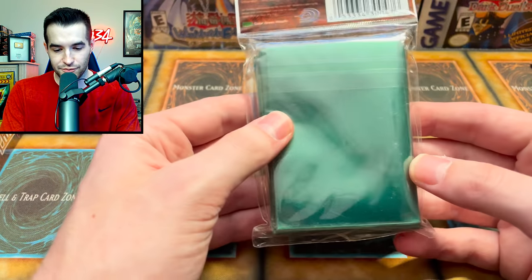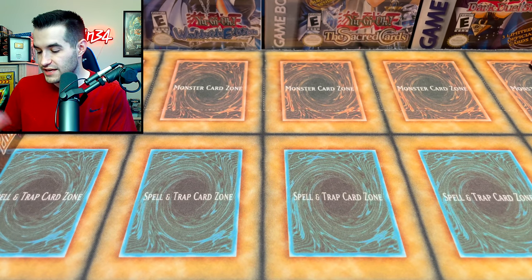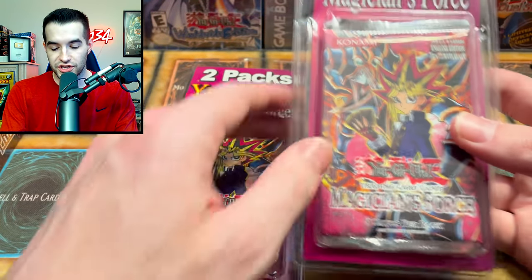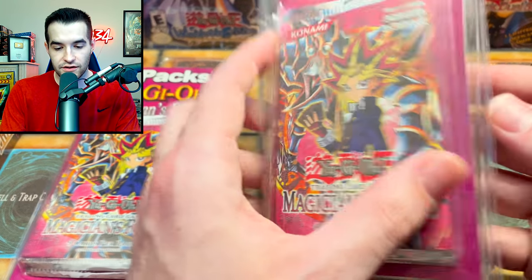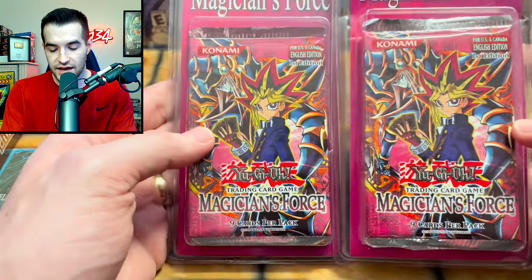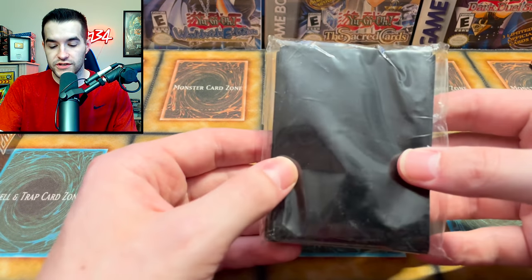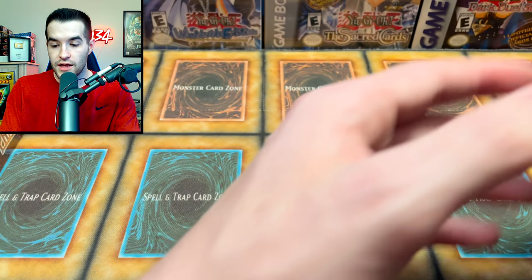Official Konami sleeves - that's pretty awesome. Then we have a couple of two-pack Yu-Gi-Oh Magician's Force third-party blisters. It looks like there are two MFC packs in there - two-pack Excel Marketing, the same ones as the single pack. That is very cool. We've got a couple of these - it's tempting to open them for sure. Then we have some more sleeves - the shiny ones, which were opened and used.